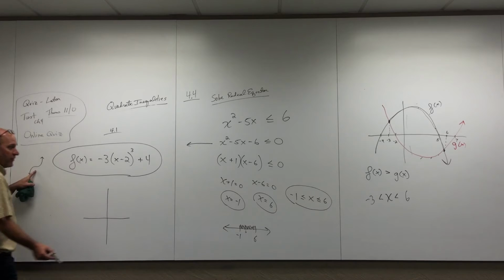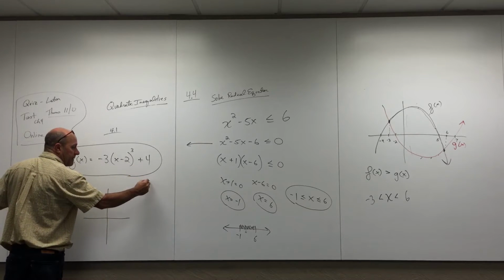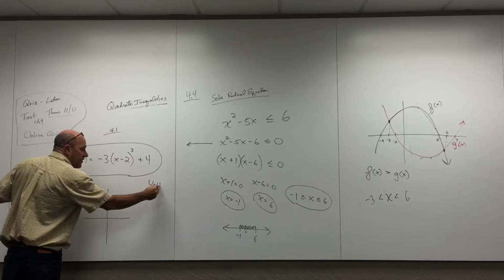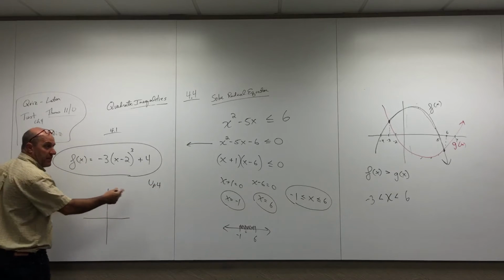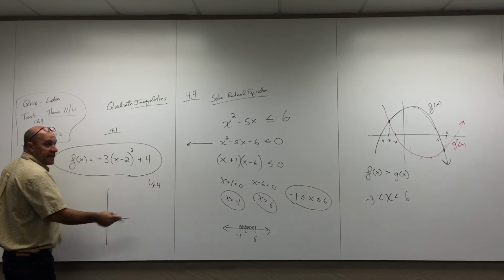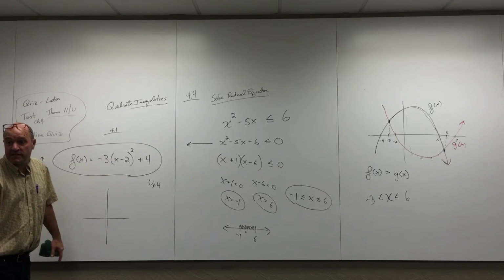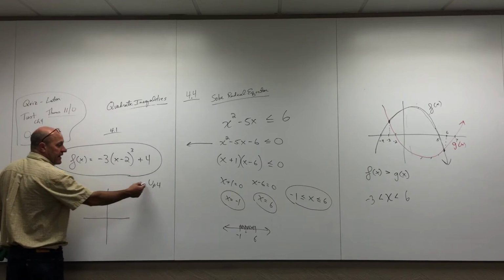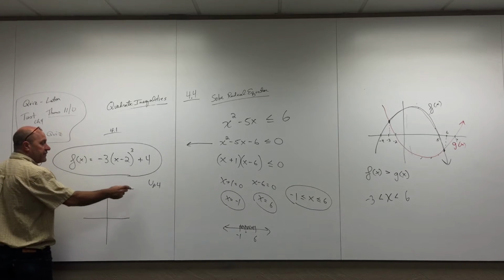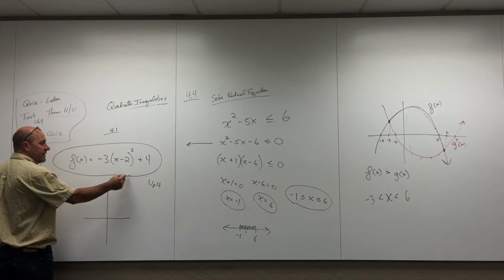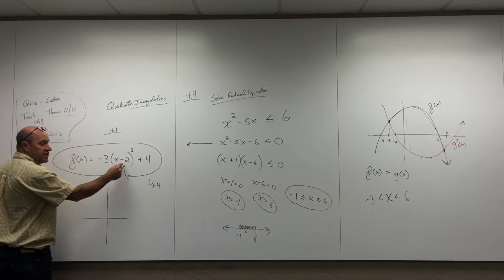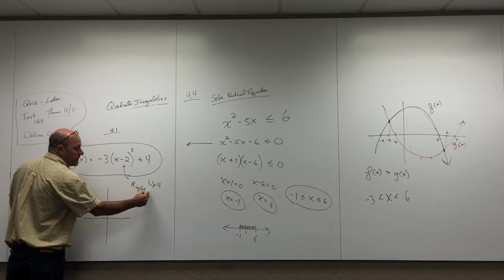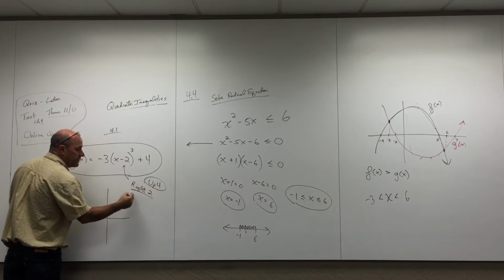Now talk to me about him. What's the plus 4 doing out here? That means that you shift up. Up 4, right. Now, on today's quiz, I asked you to describe the shifts or transformations. So I asked you to write down some words. So please do, like I do. Up 4, anything else you want to say? What about to the right 2? She says to the right 2. She's right, right? To the right 2. Okay, all right. Up 4, right 2. All right, I got you.